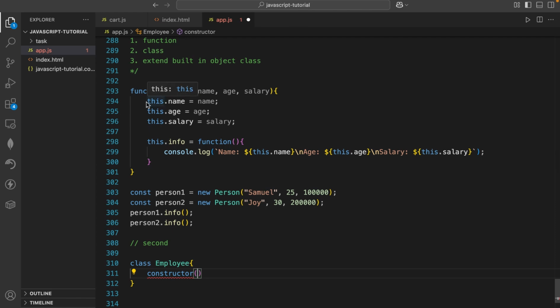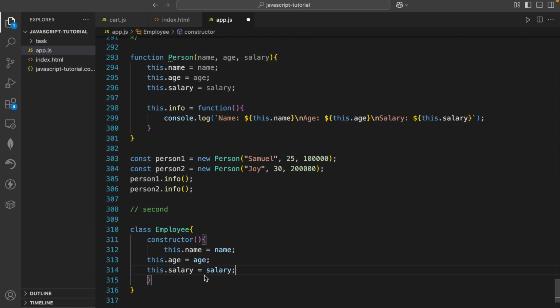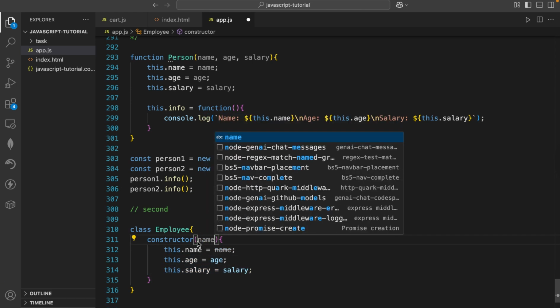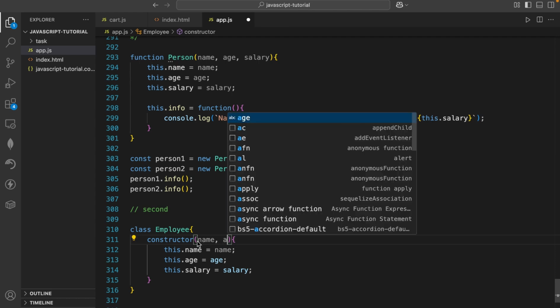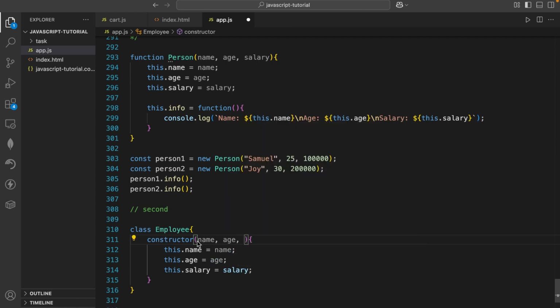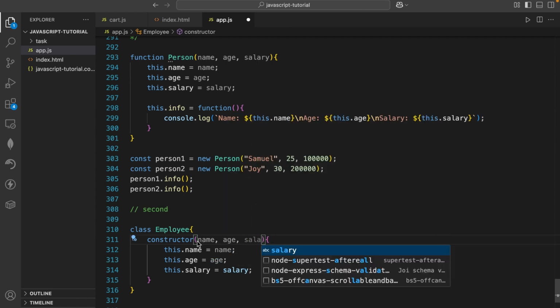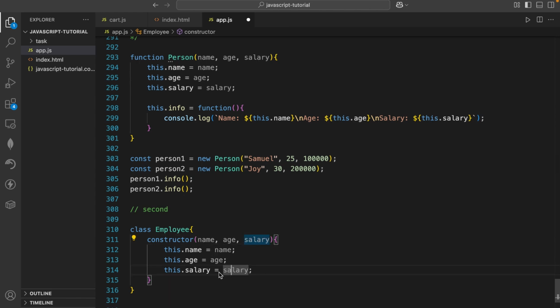So I will just copy this. I'll just copy everything I have here. This. Then I'll come here and say okay. So you see that we are doing the same thing, right? So here I have to pass in name, and then age, then salary, right? So I have it. Now I've created my object.